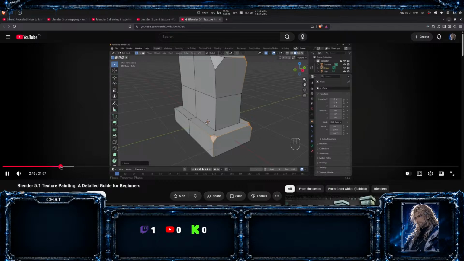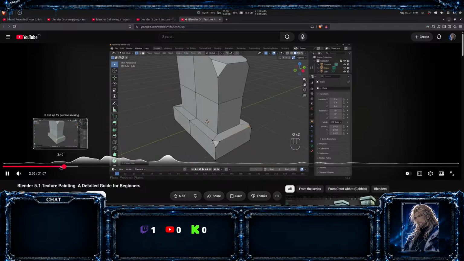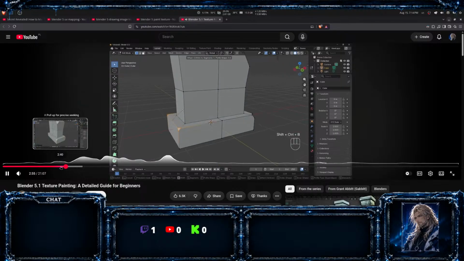If I select one of them, turn on the auto mode vertices and press GG to edge slide, I can slide that into the other one there, and it's just a triangle at the end there. So I can go around adding some bevels, so Control Shift B and bevel these edges.